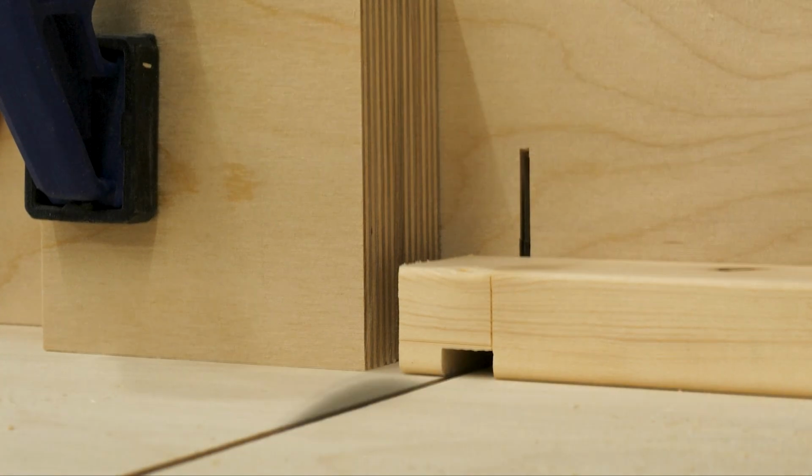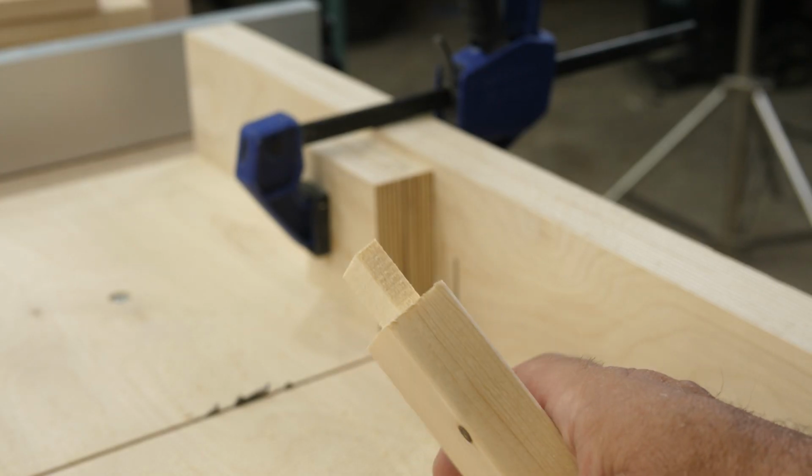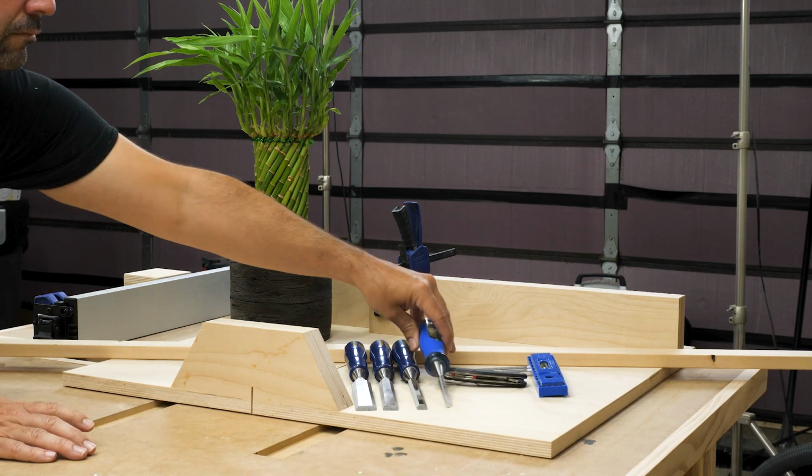This week I used our new crosscut sled to make my first mortise and tenon joints. And the results were awesome. Plus, we'll share a few of our favorite maker videos of the week. But first, it's time for a maker break.